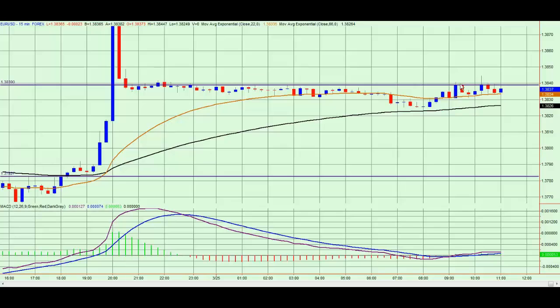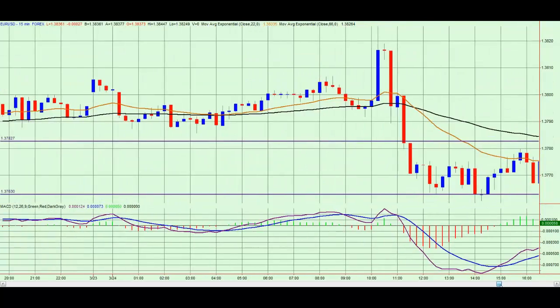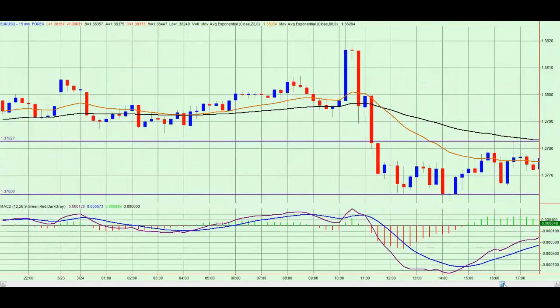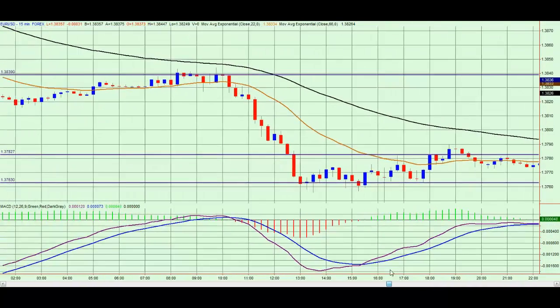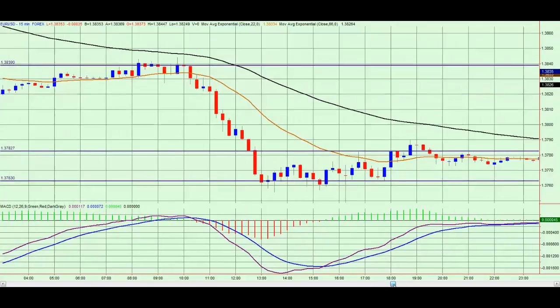But what we can see is we've got a double top formation here at around about the 138.40, which, if we go backwards, we can see was a significant number previously. Let's go all the way back here. The 138.40, 139. Previously it did a double top and then it fell from there. Now we don't know whether it's going to do the same, but it may do. We've got to wait for this news to come out and then we can take a trade.